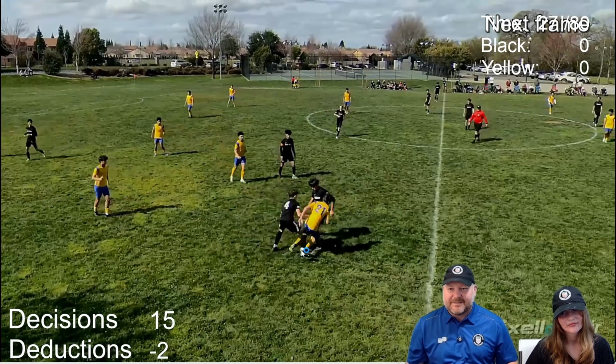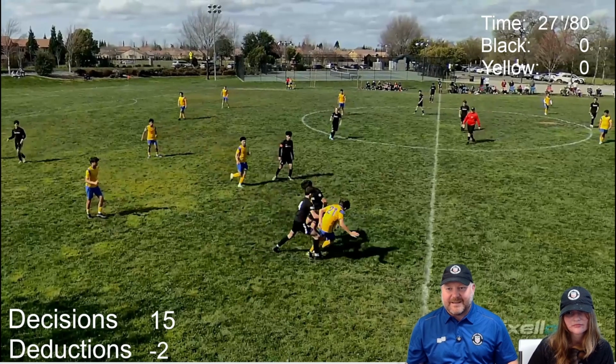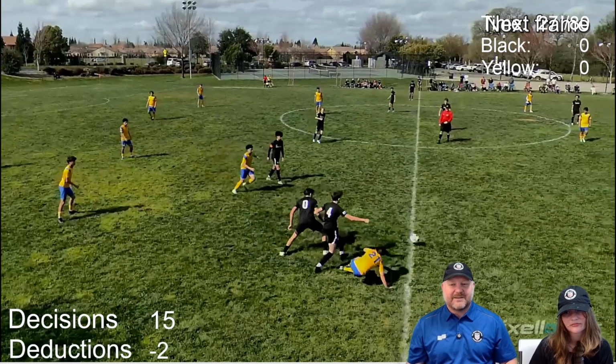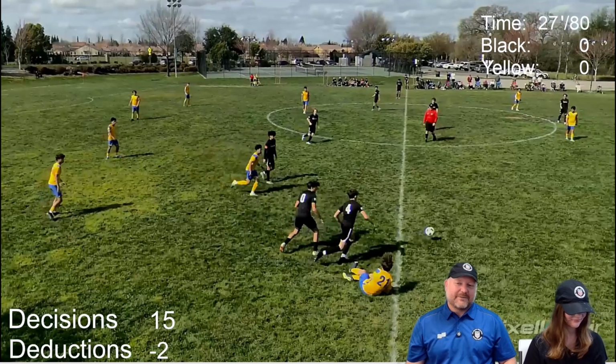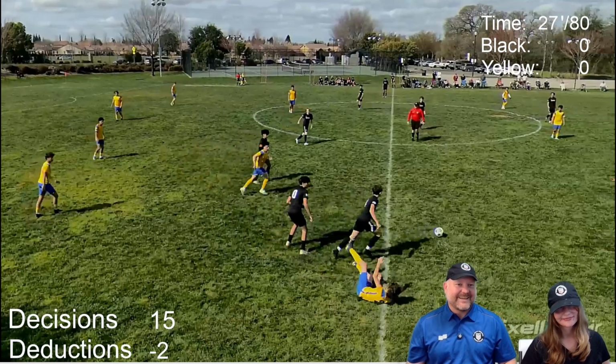I see black's leg just kind of come over here, and he plants it to catch himself, and then yellow initiates the contact over that planted leg. It wasn't enough for a foul for me here. I think you could argue that that's a trip, but these 16 boys, I thought they could play through it, and I didn't want to stop the game for that.